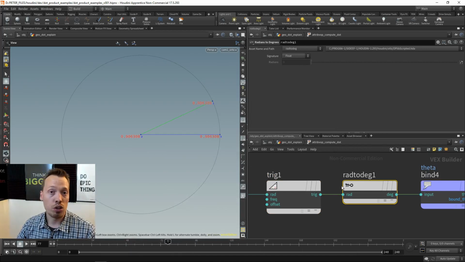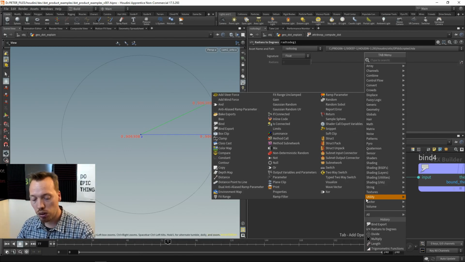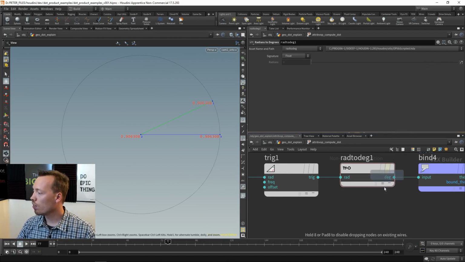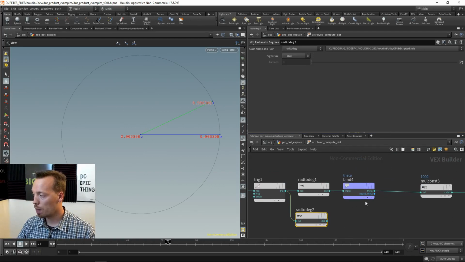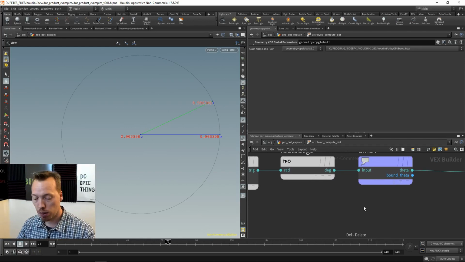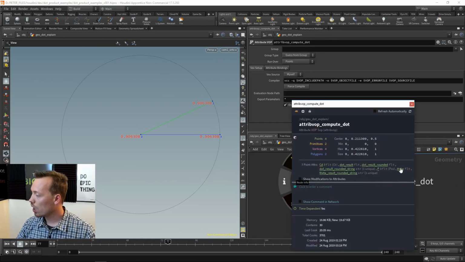So what I need to do here is simply convert radians to degrees. Now I could do the math myself, but Houdini already has some nodes that will help you with that. If we do degrees to radian, we can see degrees to radian or radians to degrees. In our case, we want radians to degrees because humans tend to think in degrees, not in radians. So if we say radians to degrees, we can see the resulting value of this angle theta, and we can visualize that in the viewport. Let's click theta here and visualize that in the viewport.